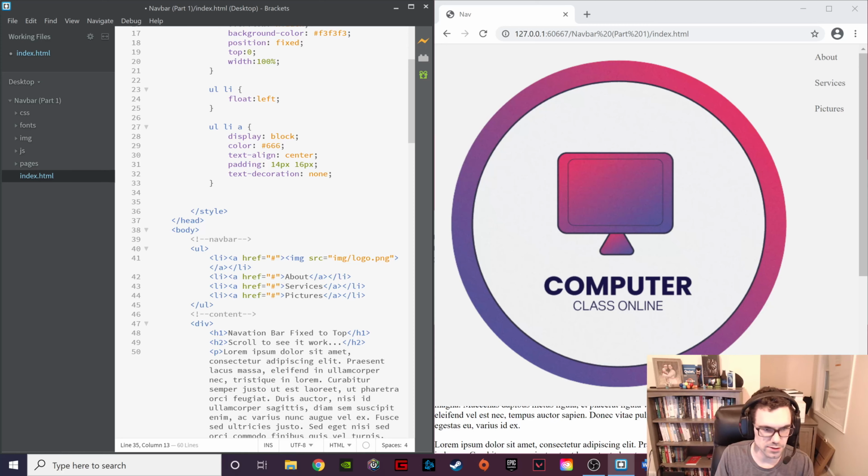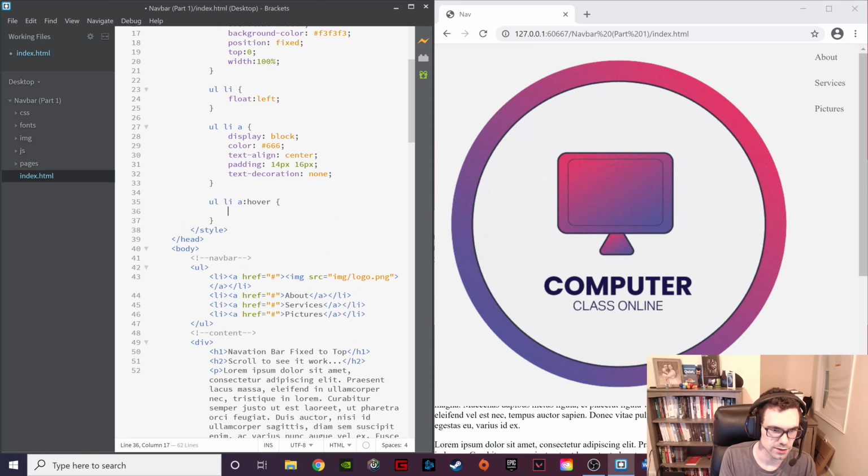All right, so now let's do the hover feature. So UL LI A and do a colon, and this is more of a state that we're targeting now. We're actually saying that when the A tag is hovered upon, this is what is going to happen.